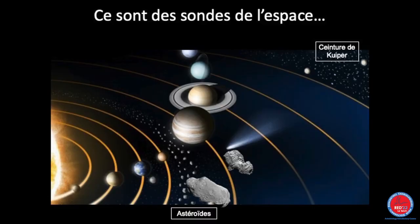What we will discuss today is, why do we study meteorites? What do they tell us? The first obvious thing is that they are fragments from rocky bodies of the solar system. So you have here a very bad diagram of the solar system, which shows all the bodies that we know, clearly all the planets, and then there are rocky bodies called asteroids, which gravitate somewhere between Mars and Jupiter for most of them.